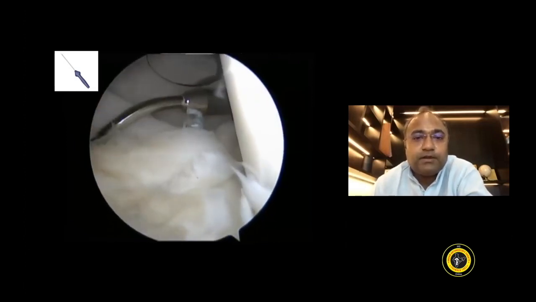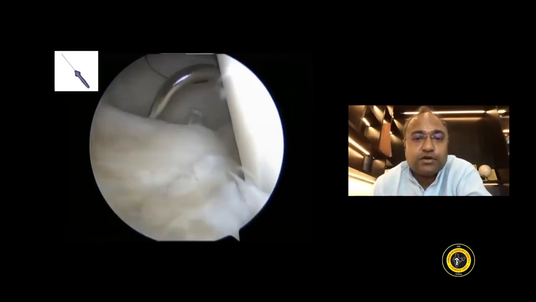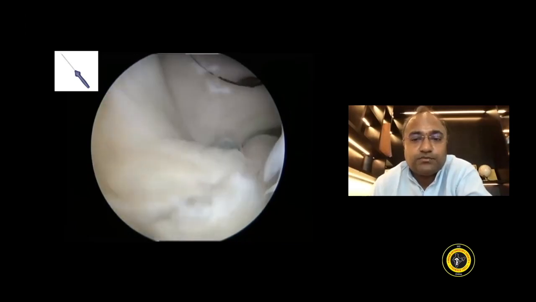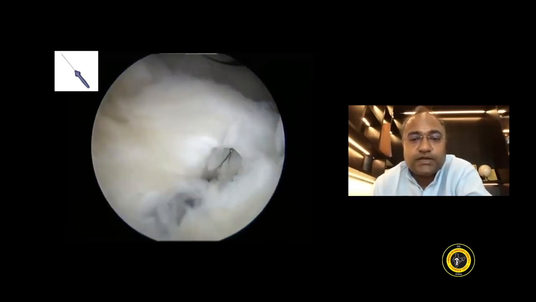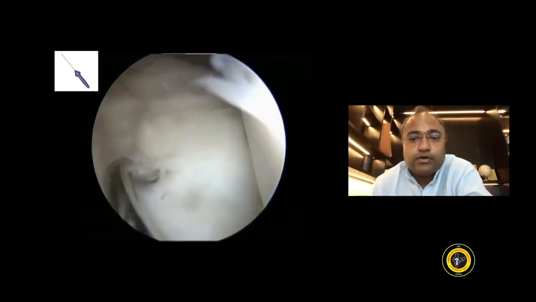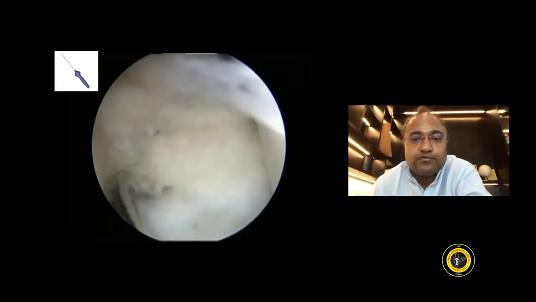So this is a simple lasso-like device, spectrum-like device, which is actually 45 degree. That also can be used if you do not have the special lasso. Pierce the capsular side. When you are piercing the meniscal side, sometimes you might find resistance. You can use the hook probe like a counterforce and push the meniscal tissue to take a nice deep bite.